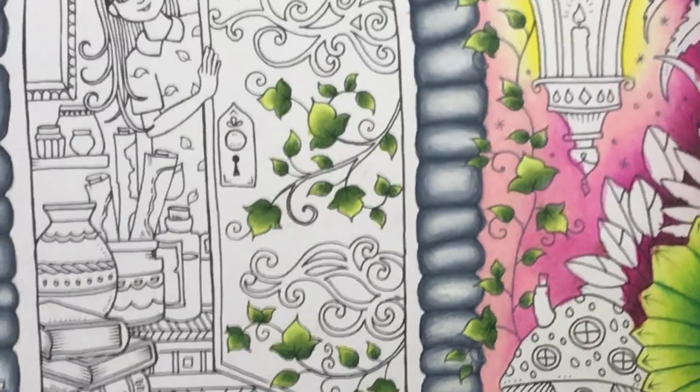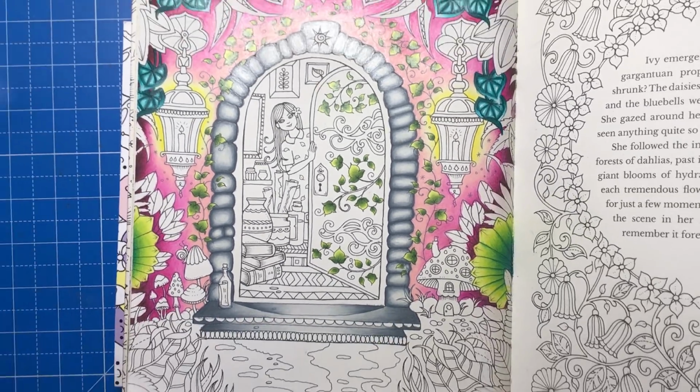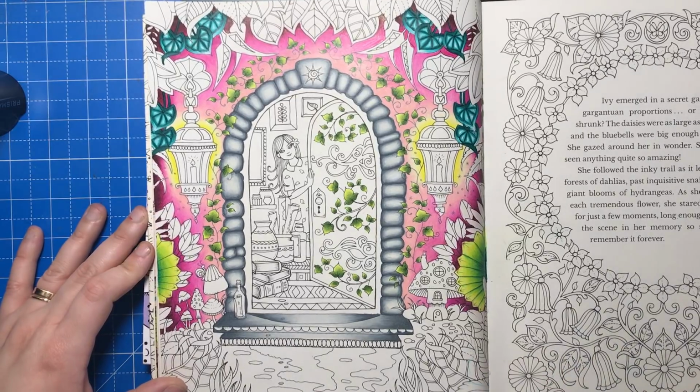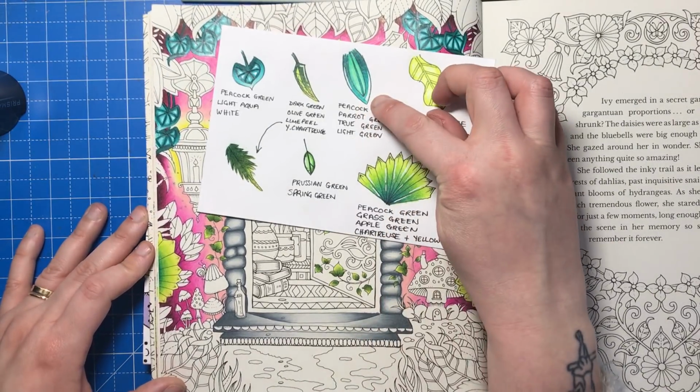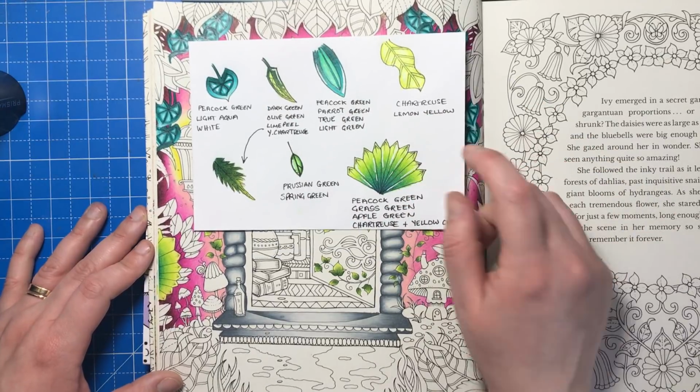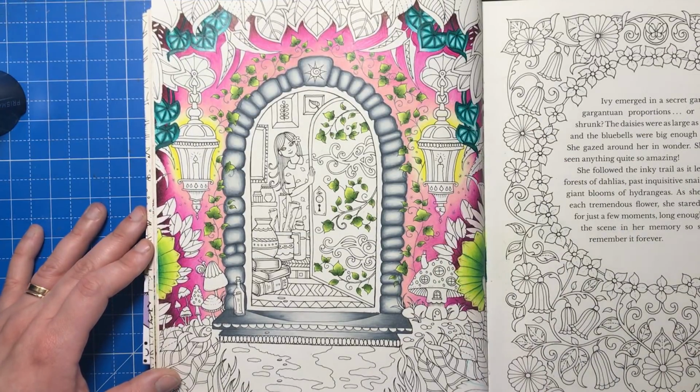I'm going to zoom out on this page now so you can see what we've done this time around. And I hope it's looking good for you so far. I've chosen lots of different types of greens. I've got some aqua greens, I've got some really dark mossy greens, and I've got some in-between greens as well. So this is hopefully going to look really nice with a lot of blends of different colours.